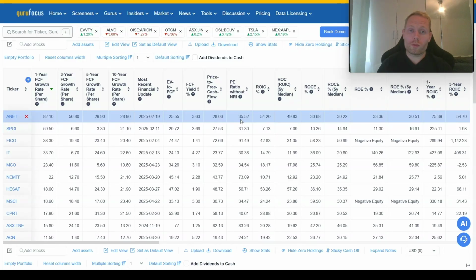Now that's what we have to do for the quantitative part. Now for the qualitative part, that is the part that usually takes the longest. But by using Grok, we can shorten that time down to maybe 1 or 2 hours. I think less than 1 hour once you have all the prompts ready and you're just copy pasting the same template. But I'm going to show you how to create it from scratch.